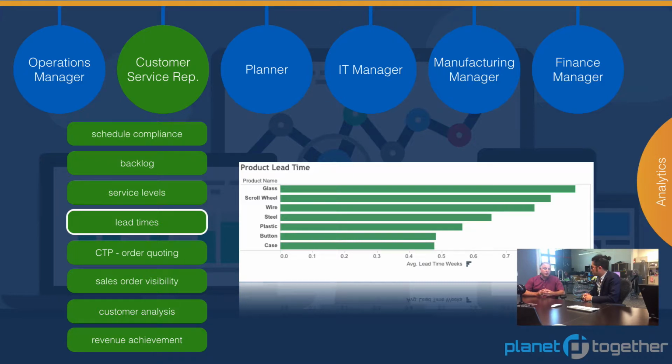They will have full visibility to service levels, again, on-time delivery and fulfillment. Of course, they'll understand their customers' requirements and then work on communicating what's really taking place. Lead times. I think one of the struggles that customer service reps have is truly understanding real lead times. What are we really doing within what lead time? So they'll be able to articulate that and be capable to promise, etc. It's a pretty active suite of analytics to communicate more effectively, which helps build confidence with the customer, which obviously strengthens the relationship.